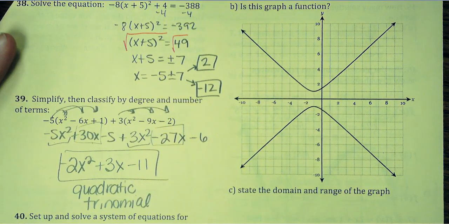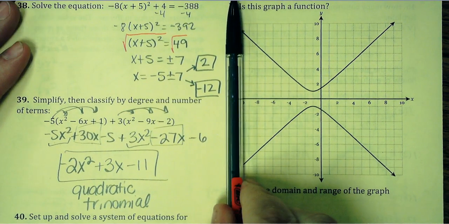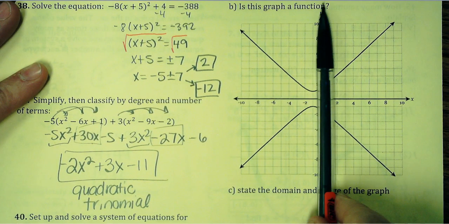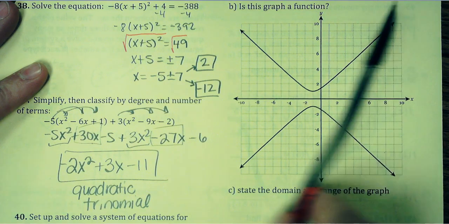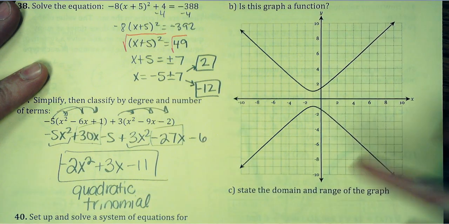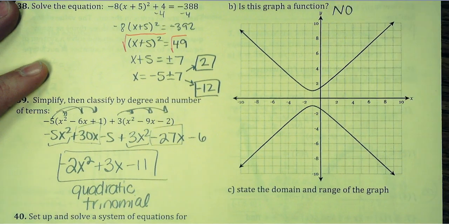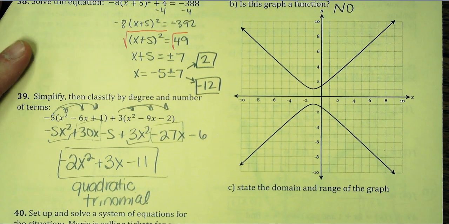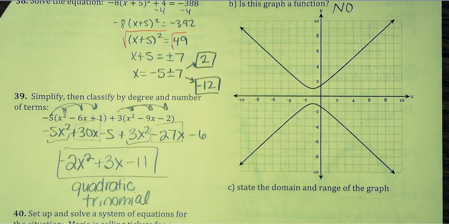Alright, so you can see I moved my paper here real quick. Now, continuing on with that question, it says, is this a function? Well, no. I'm touching 2 points on any vertical line I go through here, so this is not a function. The question underneath asks us for the domain and range, though. Just because it's not a function doesn't mean it can't have a domain and a range.